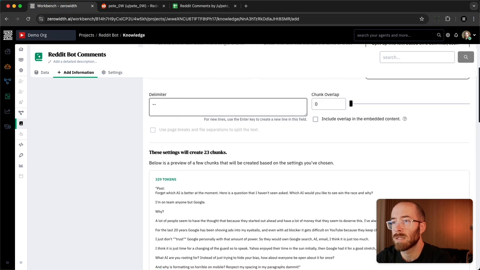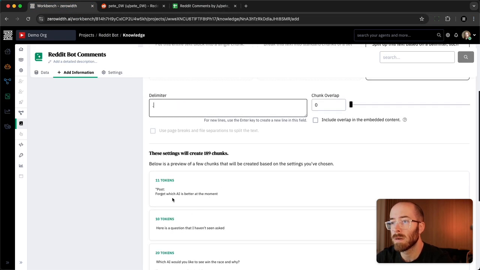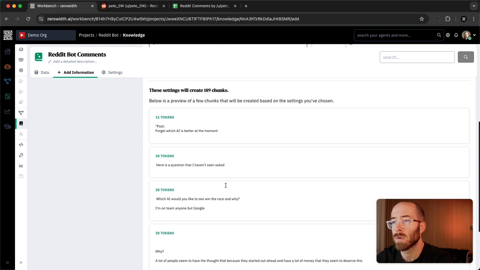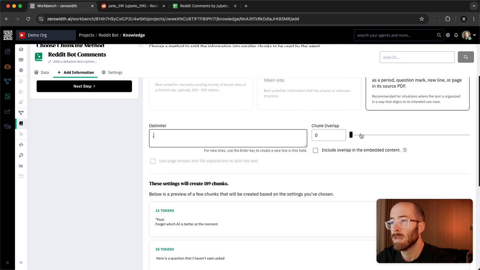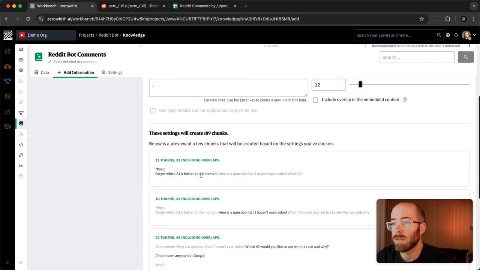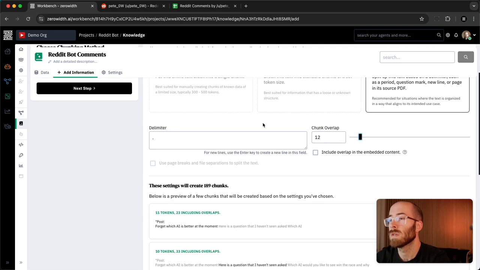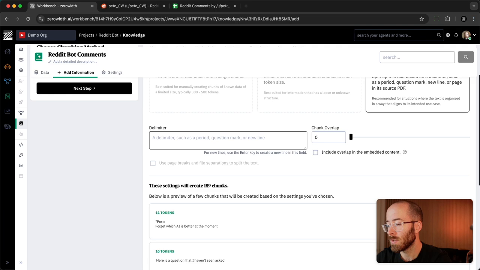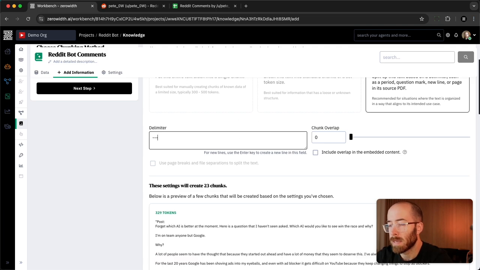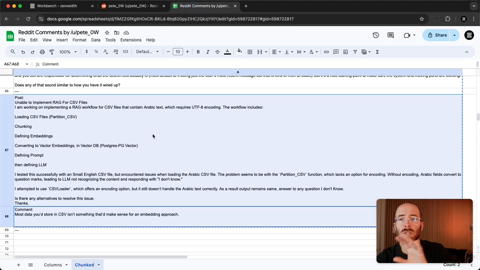If I were to change this delimiter to something else, I don't know, period, you can see those different broken up chunks. And maybe I could even play with chunk overlap so that there's some shared text across these different chunks. This whole process has so many different design decisions to it and aspects of the RAG setup that are really, really dependent on knowing what shape your information is in, how is it typically stored, and what kind of questions are going to be asked of it.